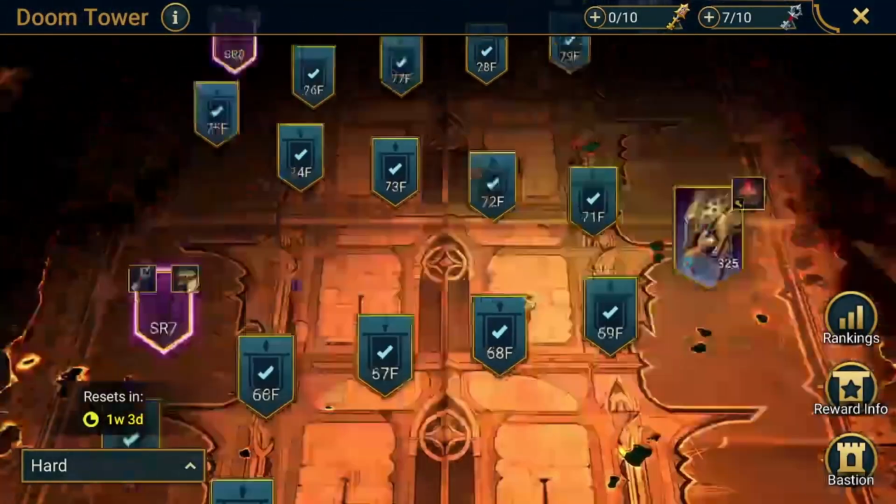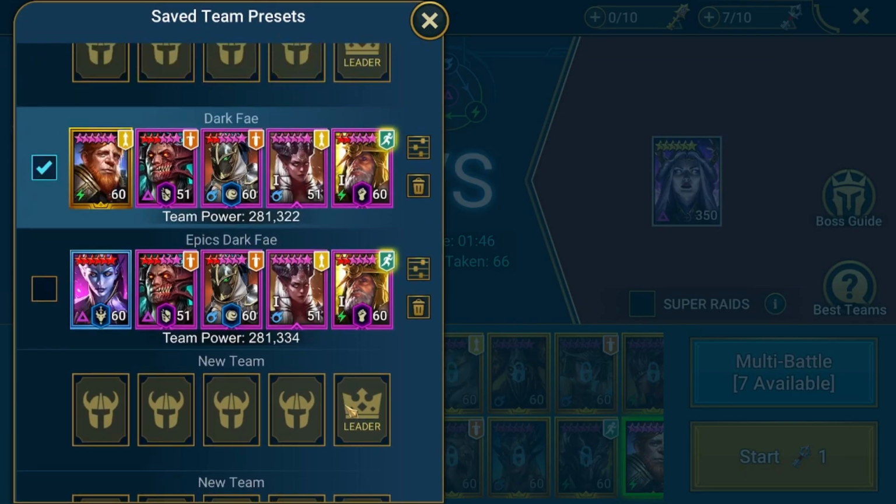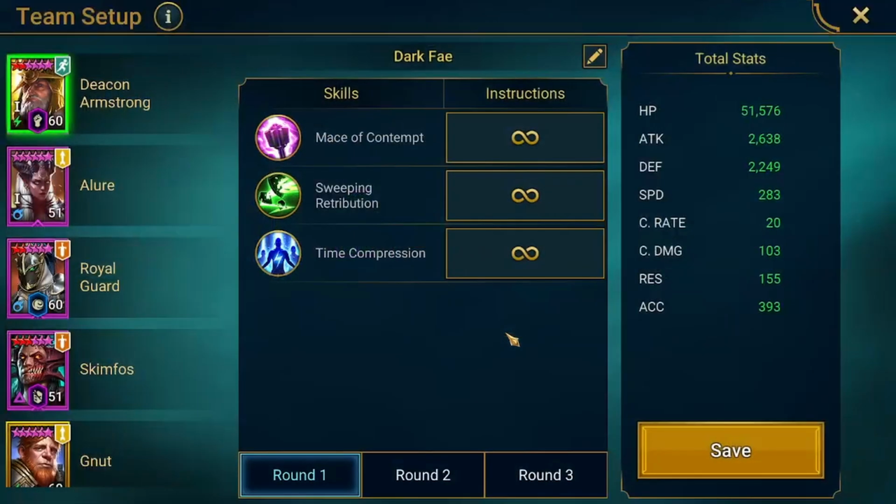So what I'm going to do now is we're going to go in here, look at the team setups, and then I will show you guys a run of each team, and we should be good to go. Okay, so team setup, they'll be similar for both, but I just want to show you, just so you know. Here's the version with Newt.